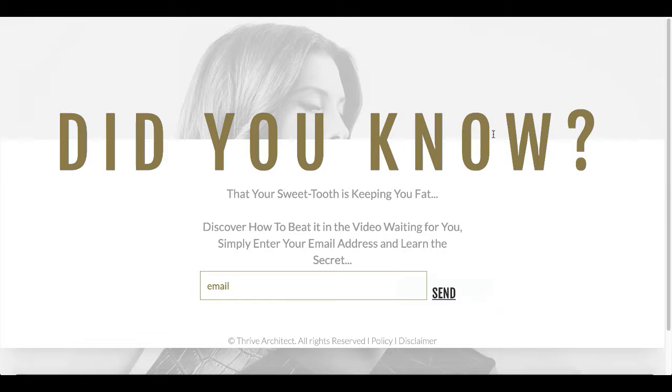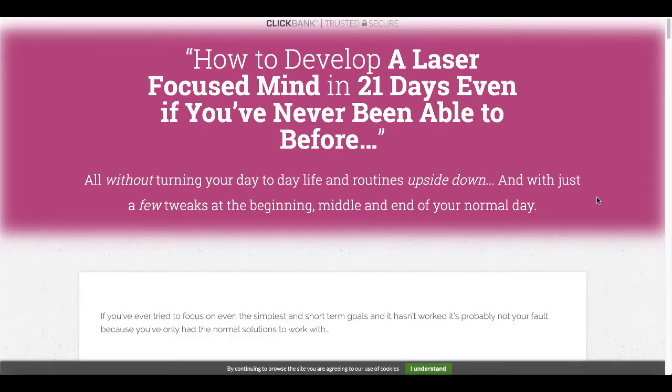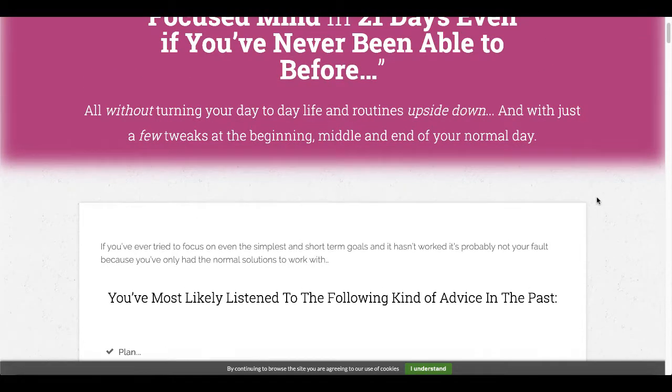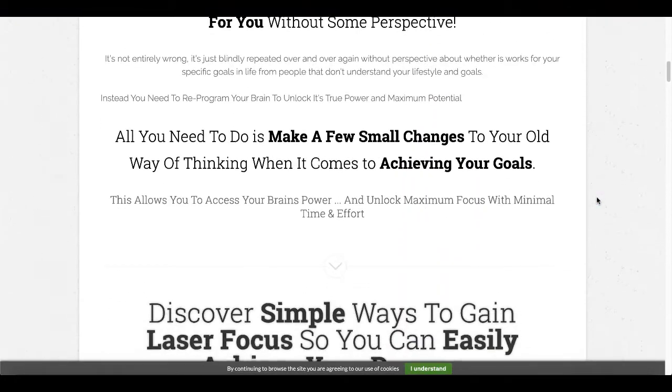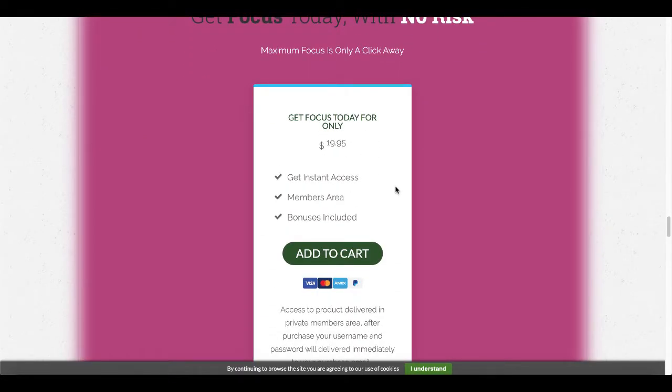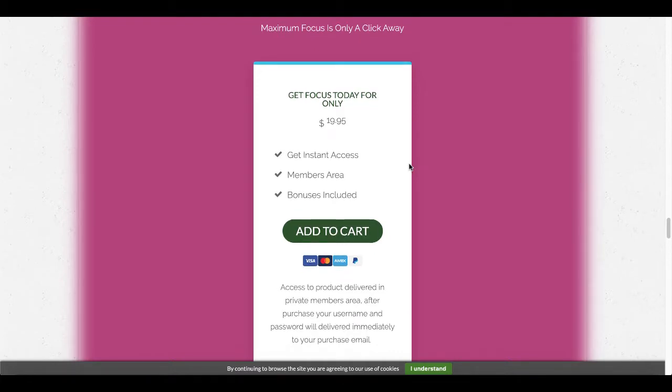I'm going to show you this in just a second, but I wanted to show you this as a squeeze page to get email addresses, and also on an actual ClickBank sales page to reinforce the thought process behind what my strategy is, what my goal is. As you can see, this is a ClickBank offer, and if you scroll down, this landing page is actually a sales page. So we would have the ability here to create an exit pop, or an exit intent box, inside of a Thrive Lightbox. And we could possibly give a discount if that's part of your strategy and your conversion goals. All right.